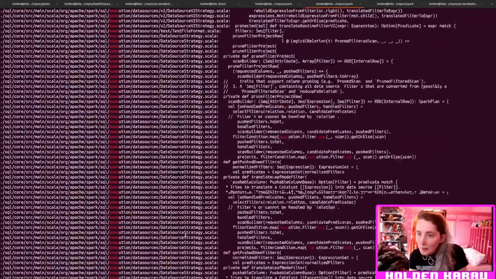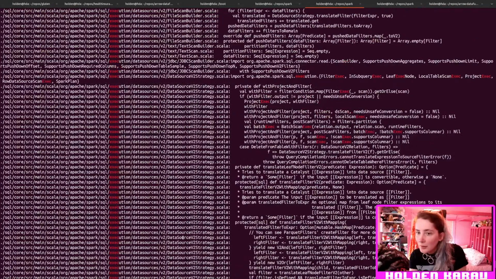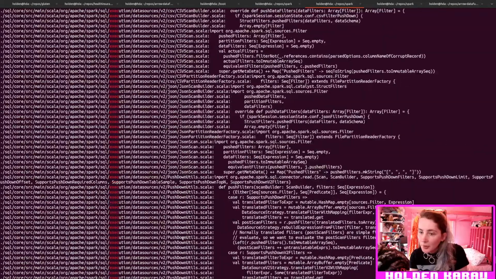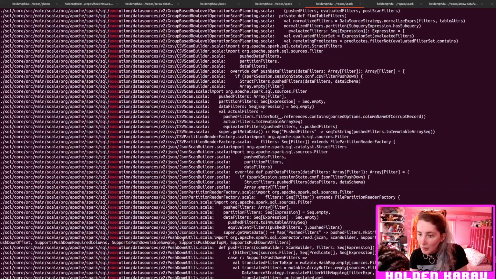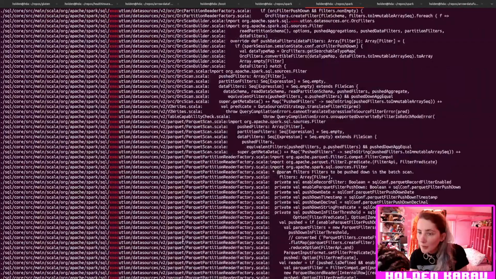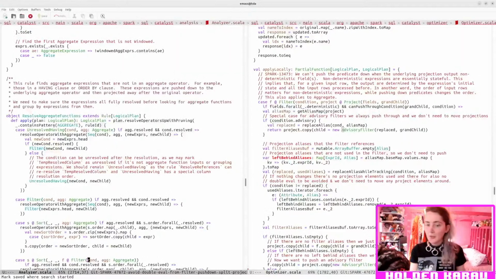Scan v2 scan relation push builder pushdown utils, CSV scan. Okay, org scan batch scan exec. Here we go. Let's go take a look at batch scan exec.